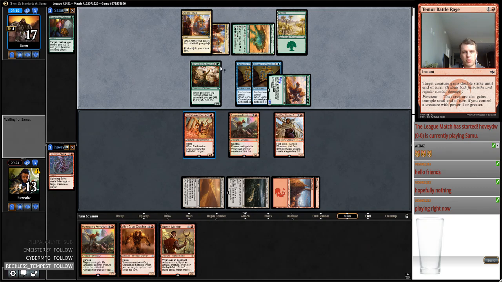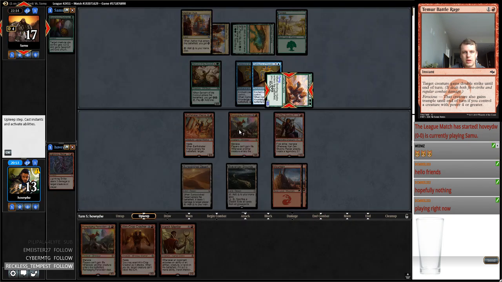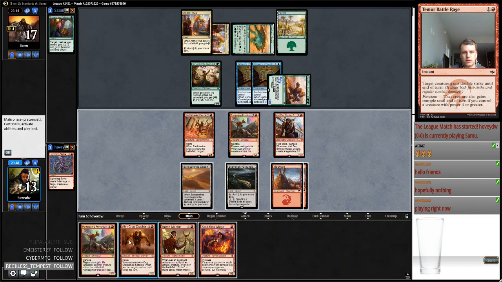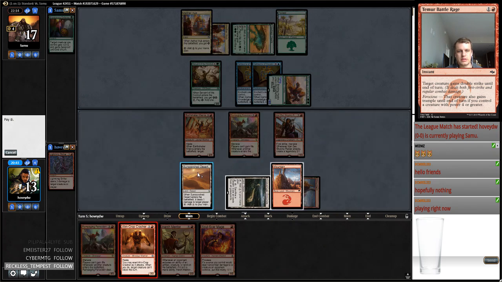So I think now we crash on this, hit for 3, 6. So I mean, that's in pretty good shape. We get to do two things. So I guess we go like this.